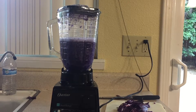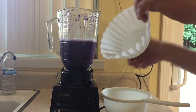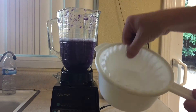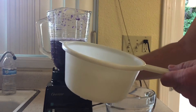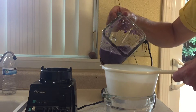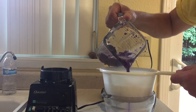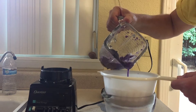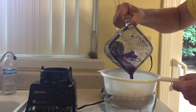Once you get to that point, take a strainer and a coffee filter. Put the coffee filter inside your strainer and then very carefully pour slowly so you don't go over the outside of the coffee filter. Keep going a little slow and pour until it all drains down. I made two batches of this — I'm only showing you one.